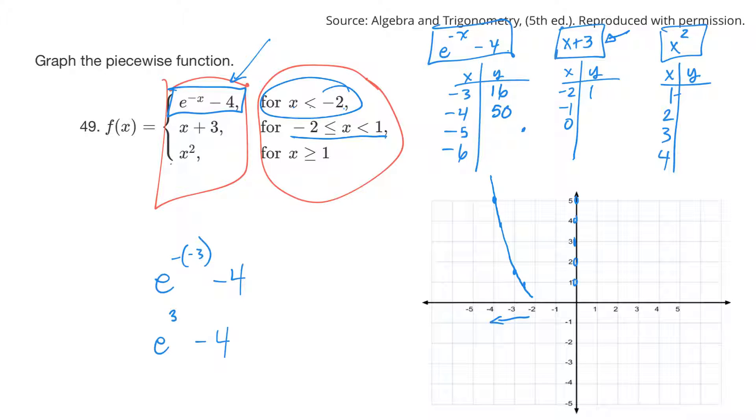So negative 2 plus 3 would be 1. Negative 1 plus 3 would be 2. 0 plus 3 would be 3. So at negative 2, my y value is 1. So from wherever I'm at there, it just sort of jumps to that point. I don't know if it jumps. I think they probably would put a circle at the end of this one, indicating that it's not there. And then they'd put a darkened one there. There wouldn't be a line in between them. They'd put a circle here indicating it doesn't include that. And then they'd put a filled in dot there, meaning that it does include that.